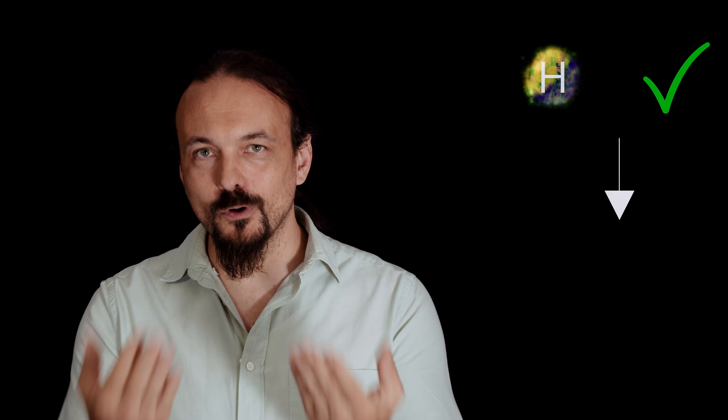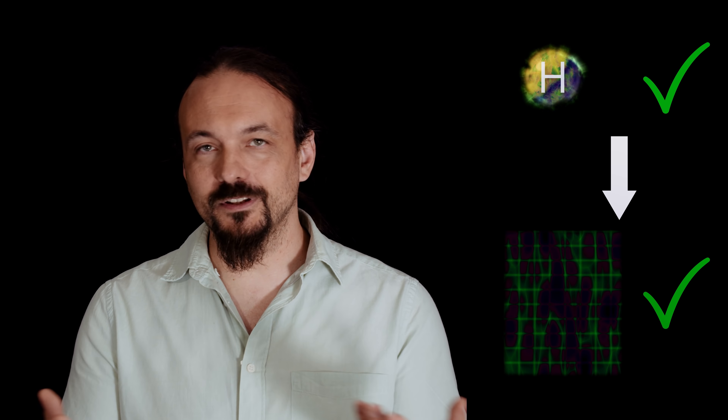The Higgs field is something that fills up all the universe — it's literally everywhere. Particles, as they move through it, gain mass by interacting with this field. So what's the Higgs boson then? The Higgs boson is a little excitation — like a wave in the Higgs field. We need it to prove that the field exists, because we have no sensors capable of detecting the Higgs field directly. But if we're able to make a wave, then something must be waving — you cannot have a wave all by itself. So finding the Higgs boson proves that the Higgs field exists. The Higgs boson doesn't give mass, but it's a way of detecting something that does.